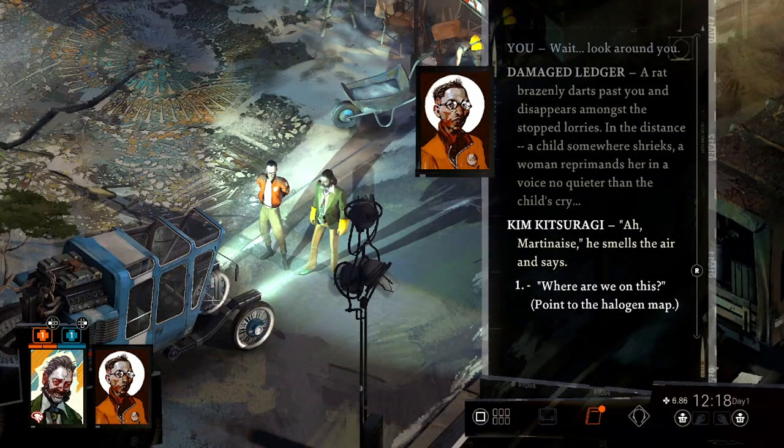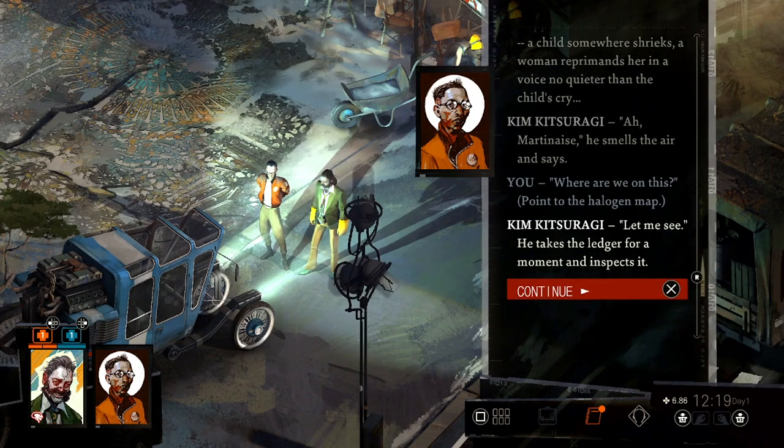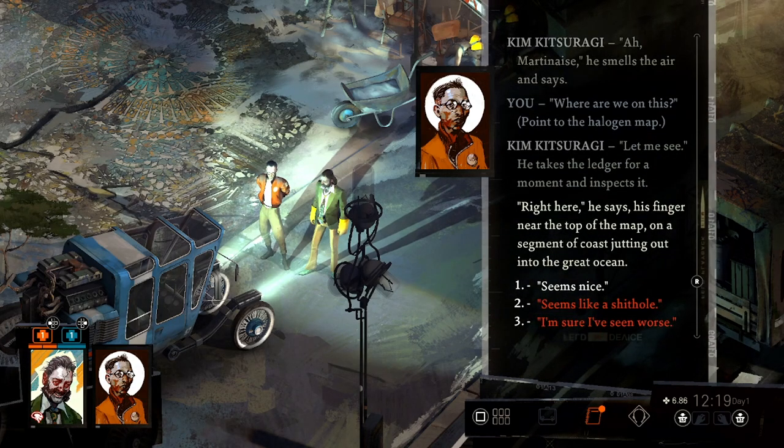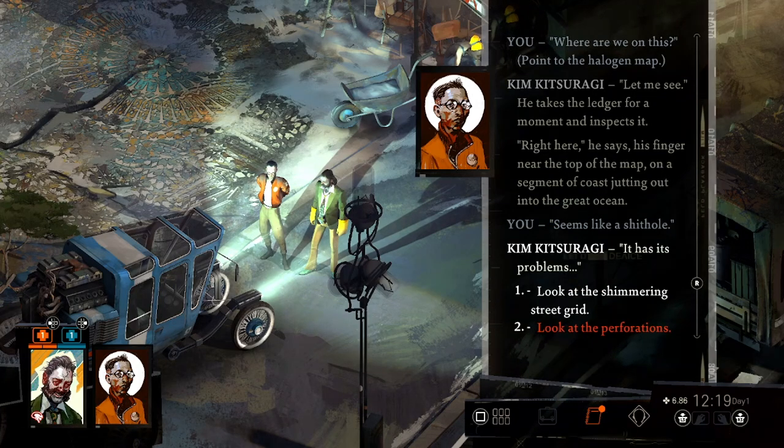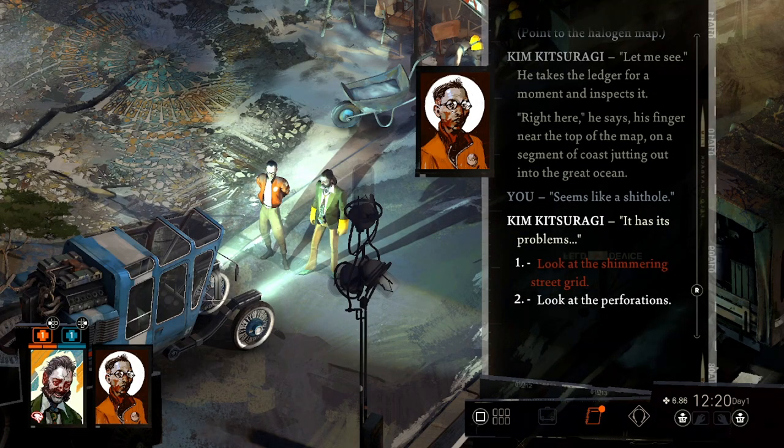Ah, Martinez. Whatever you say, Kim. Really? Where are we on this map? Let me see. Right here. Seems like a shithole. It has its problems. I still got the perforations.